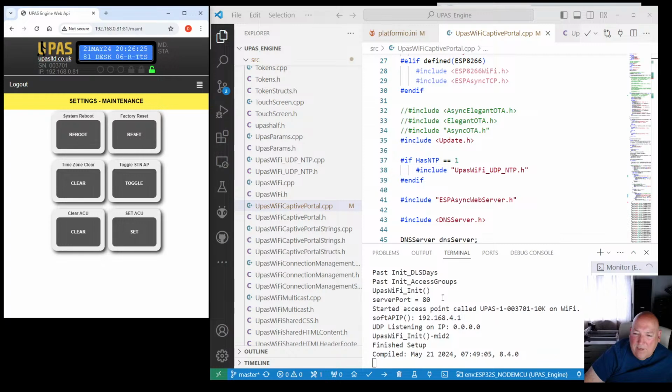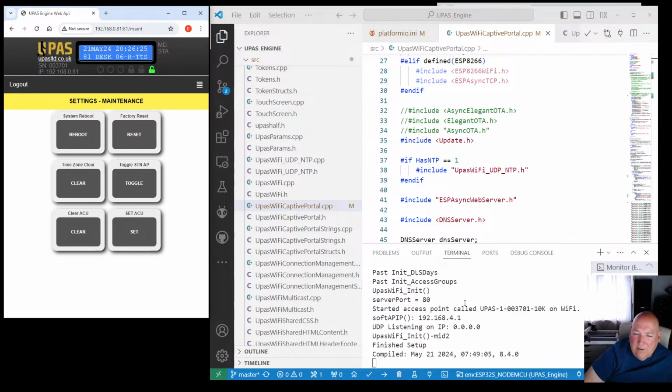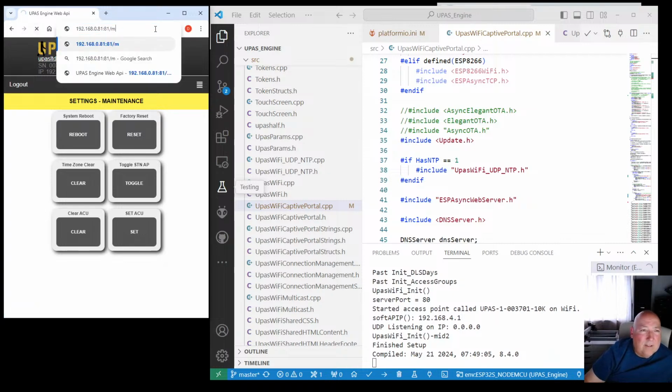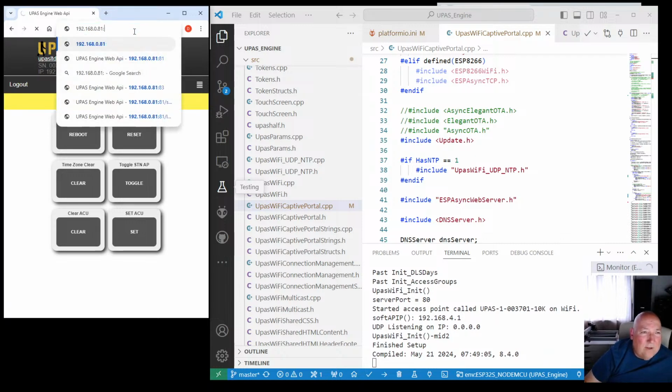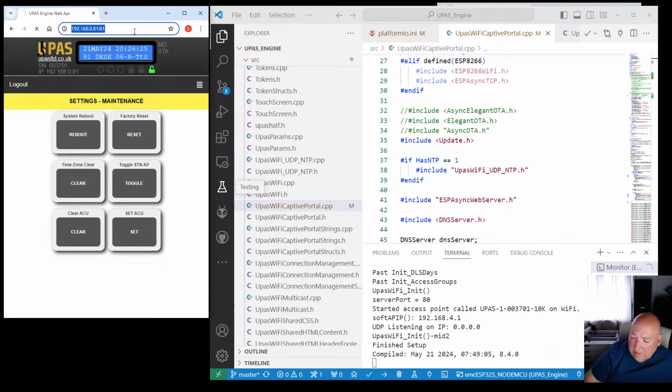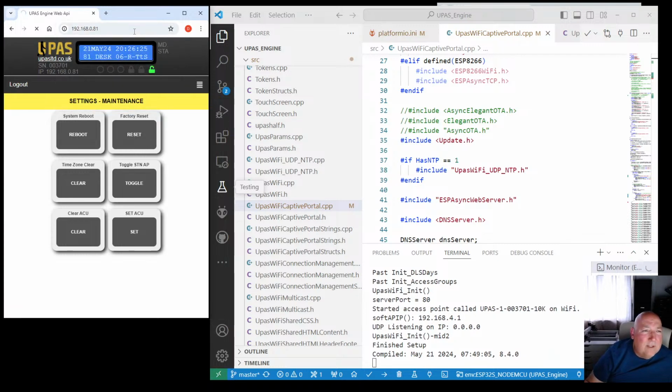Right, so it's on port 80, it's rebooted, and it's waiting for me to connect. Now, this interface no longer does anything, you'll see it's just winding away. Even if you go back to the port there, it's not going to do anything. You can't get to it on port 80 either. Oops, I put 81 in. Yeah, you can't get to it on port 80 because it's not even on there now.